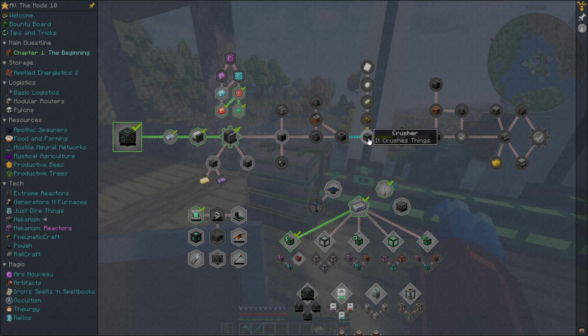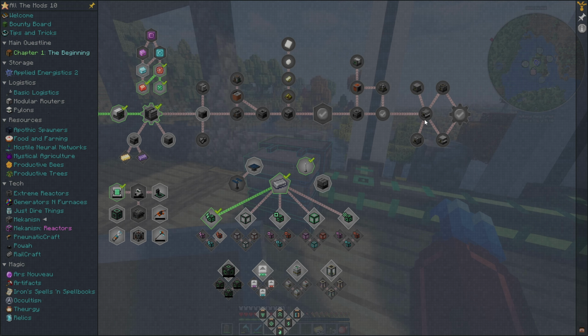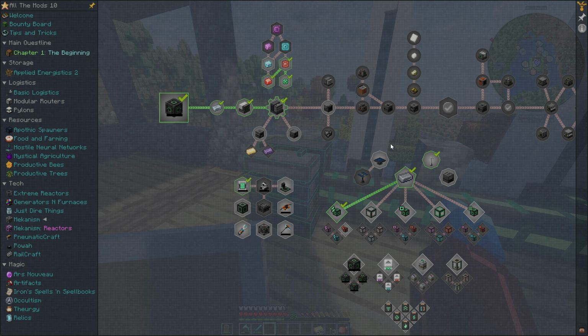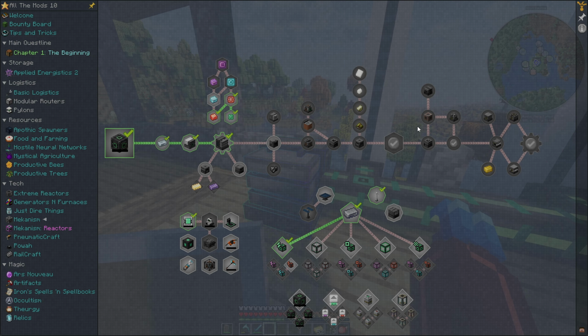Smelter, enrichment chamber, crusher, biogenerator. Don't think I'm gonna totally worry about this entire setup. I did it in All the Mods 9, and by the time I had it set up, it was useless. I was getting more ores than I needed. So we're not even gonna worry about it. We're looking for the sawmill though. I don't think there's an actual quest for the sawmill.